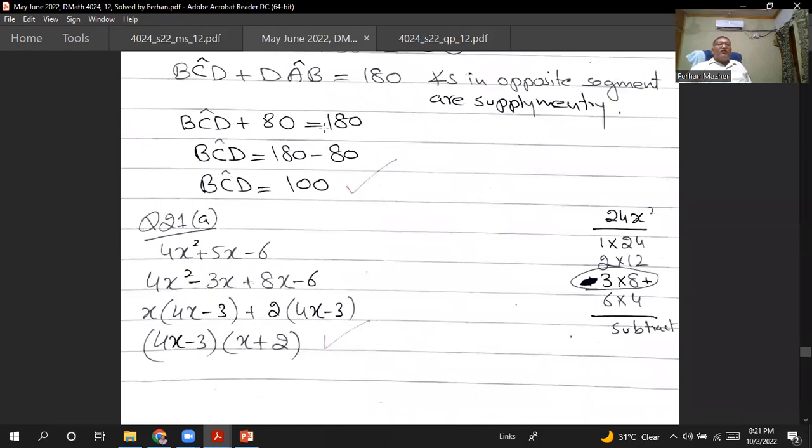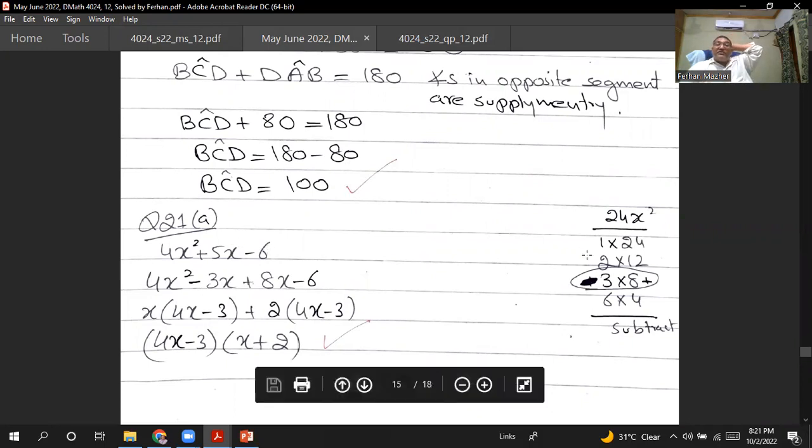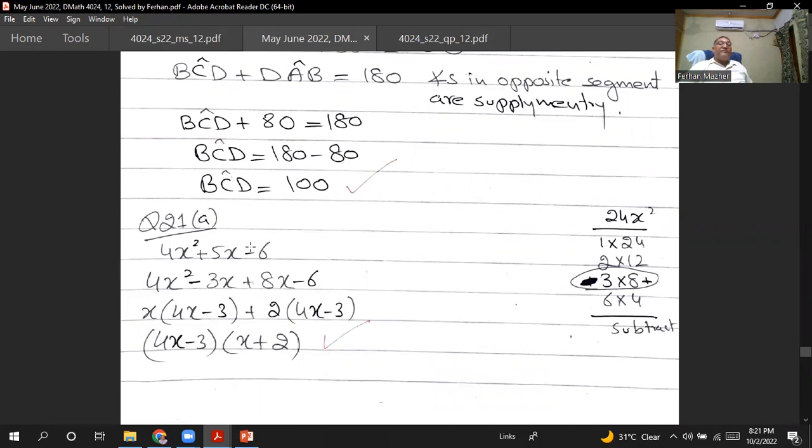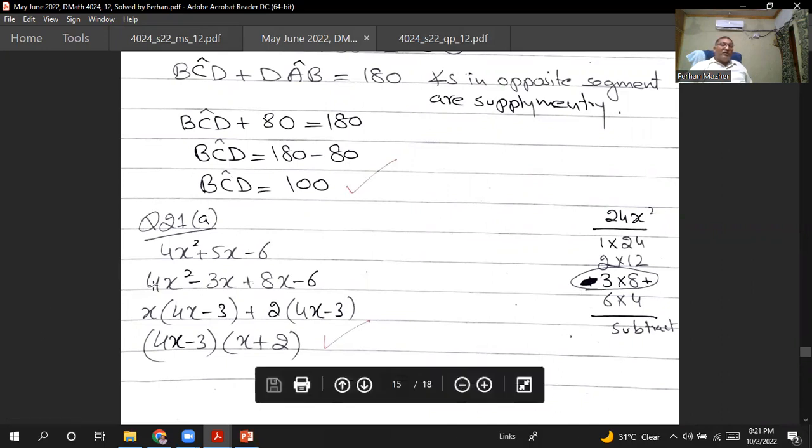Okay. So when you multiply these extreme terms, you get 24. So write the factors of 24 in your rough work. They are 1 into 24, 2 into 12, 3 into 8, 6 into 4. With the third term, you have a negative sign here, so I will write subtract. I will choose that pair which by subtraction will give me plus 5. So I will take plus 8 minus 3. Okay, so you do the midterm breaking.